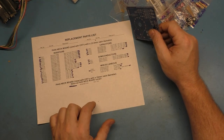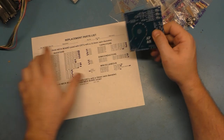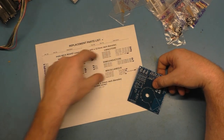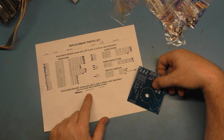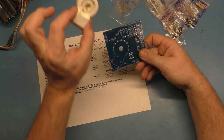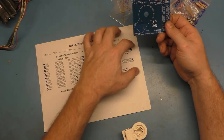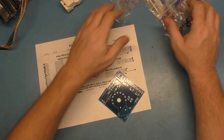So I went online and I downloaded the manual and I printed out the parts list for the neck board. This says P456 neck board, which is used with the P44829. So this is what's called out for the 7-pin CR31. The only difference between the CR31 and the CR23 is this part, the socket. That's it. Everything else that's called out here for the 7-pin is identical to the 25-inch CR23. So we can use the same parts that are called out for the 7-pin. So we have a brand new socket, and we have all of our parts right here.